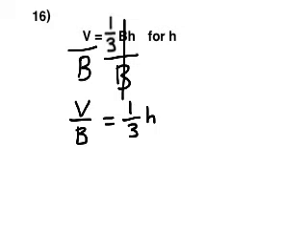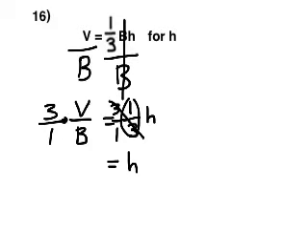Okay, so we have to get rid of the 1/3, but we do that by multiplying it times its reciprocal. You can multiply some number times 1/3 to make it turn into 1. That's the reciprocal. So I'll multiply it by 3 over 1. And I'll have to multiply this side. I'll do a 3 over 1 too. Okay, so the 3's cancel out, so our 1/3's gone. It's just H over there. H equals 3V over B.